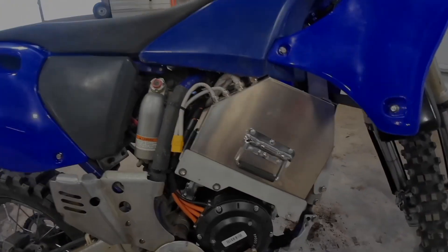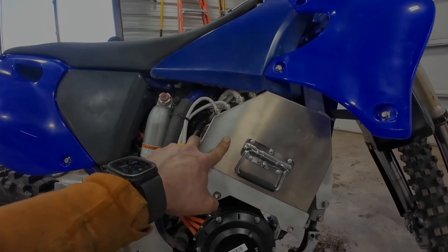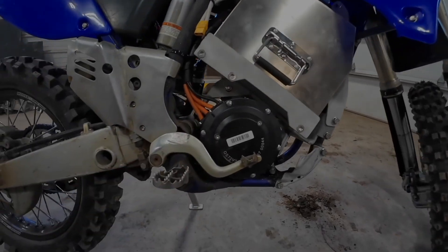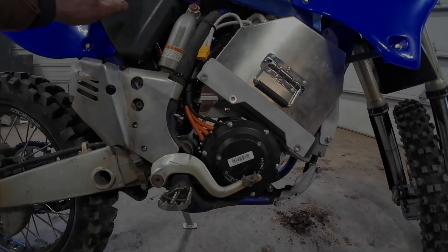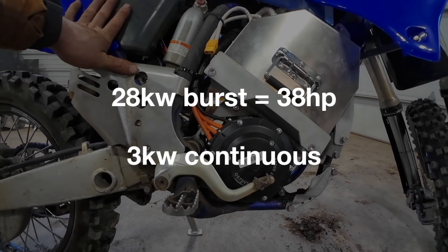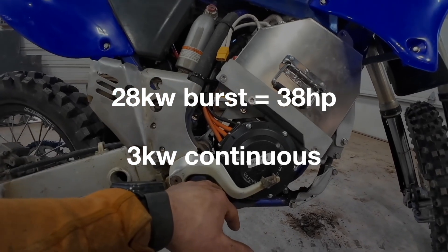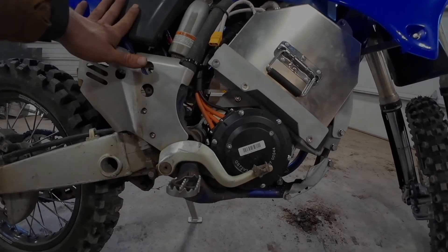This is the Electro and Co two-stroke battery — it's 48 amp hours. You can see how nicely it fits in here; there's not much extra space at all. I built all the aluminum brackets here. This motor and controller combination is about 28.8 kilowatts max, which I think is somewhere between 35 and 40 horsepower — I'd have to calculate it out, but it's got a decent amount of power.